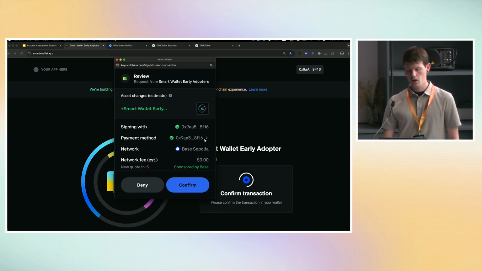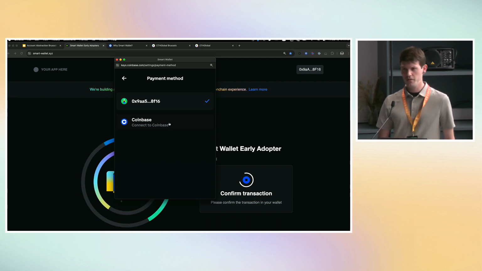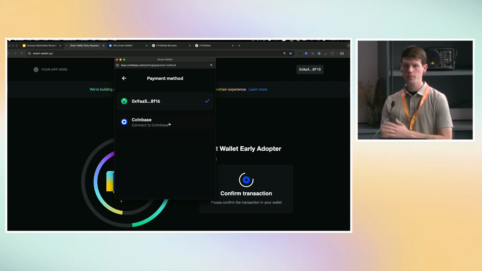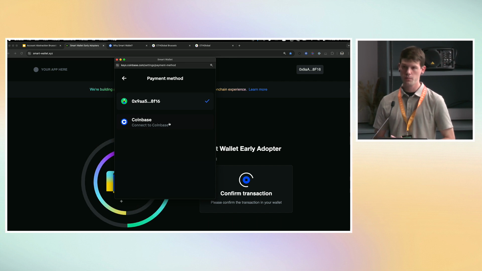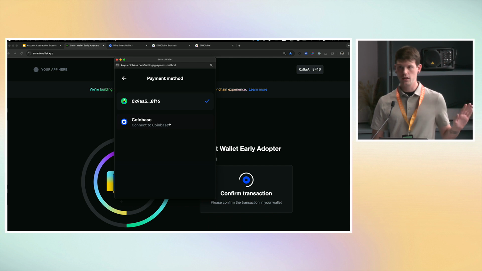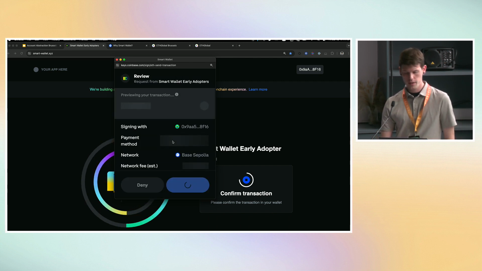The other big thing I want to call out here is that there are payment methods. I'm not going to run through this because I have to do 2FA and stuff because I'm in a different country. But I can pay with my Coinbase retail balance. So that's the other big benefit: if I'm a current Coinbase user, I've never set up a wallet or done stuff on chain, I can actually use my balance in my retail account directly on chain. And I can go through the dev docs on that to make more sense.